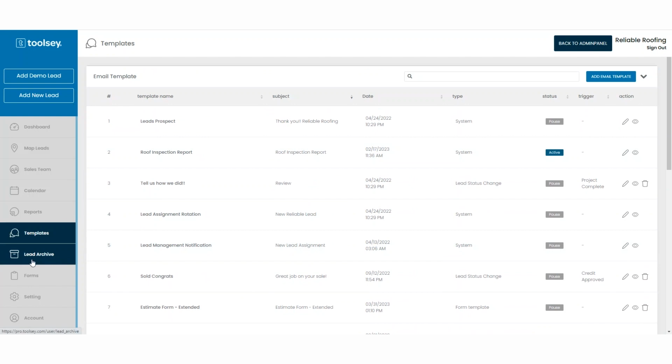The lead archive, I'll kind of skip over that because it's pretty straightforward. It's just going to be where the leads go to. And really one of the big things is if you do move this on ultimately to a CRM, you're able to keep all the bad leads out of the CRM and just be able to archive them here, to rehash them, to remarket to them, and to resell them potentially. So you do keep them here, and it can be effective to go back in and rework those.